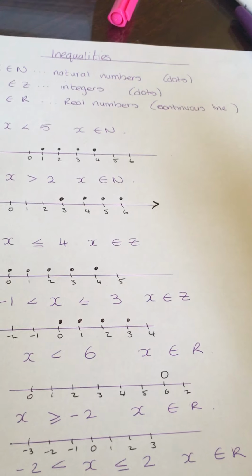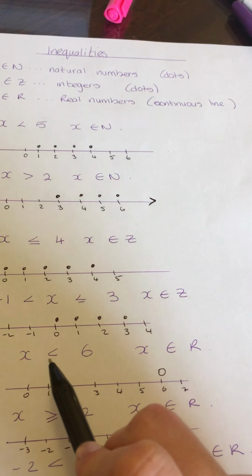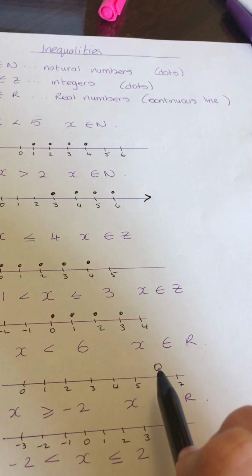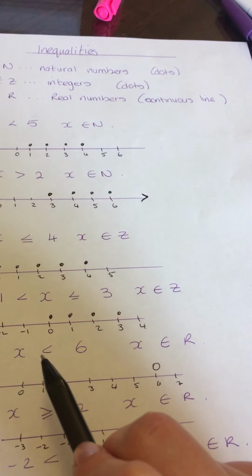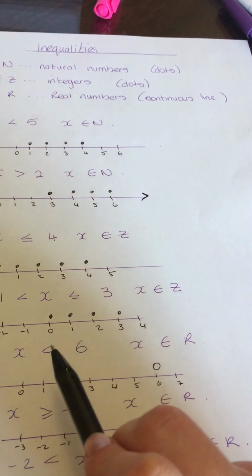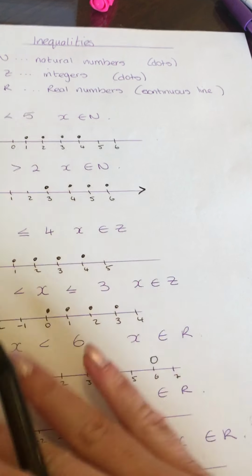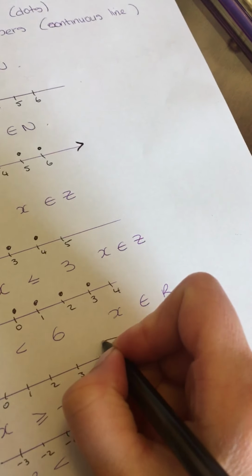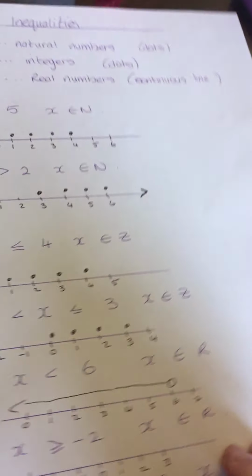Okay, so to show that it's not equal to 6, it gets an open circle. If there was an equal to there, it would get a closed circle. Okay, so if it's equal to, it gets a closed circle. If there's no equal sign, it's an open circle. And it's less than 6, the closed part is pointing towards x, so less than 6 means we're going to the left. Okay, and that line there is going to be infinitely long there.